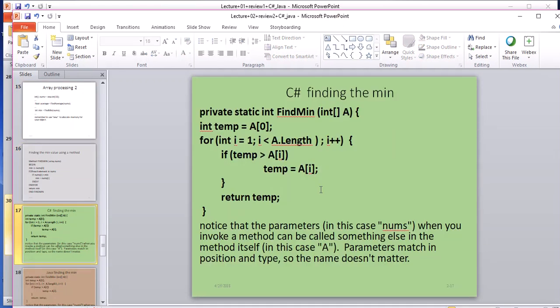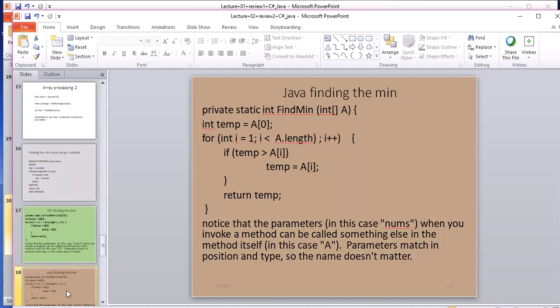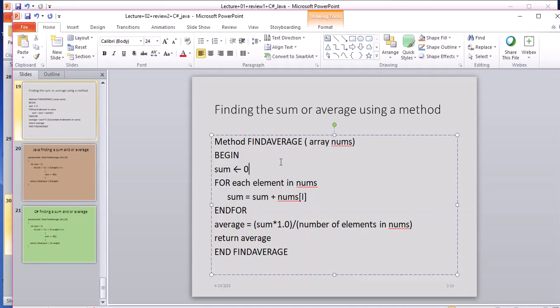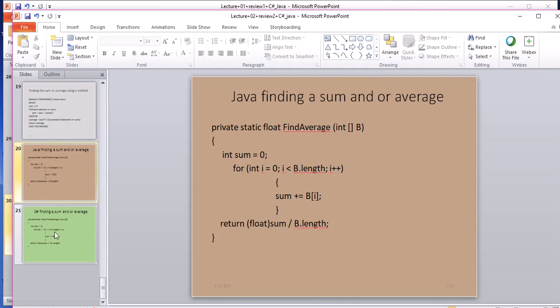For instance, if you want to find the minimum value of an array, this is the pseudocode, this is C#-type code, and this is Java-type code for finding the minimum value of an array. And this one is the pseudocode for finding the average value of an array. You can write the pseudocode in multiple ways.